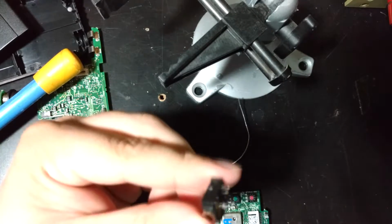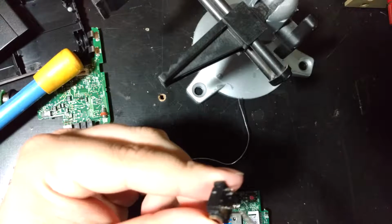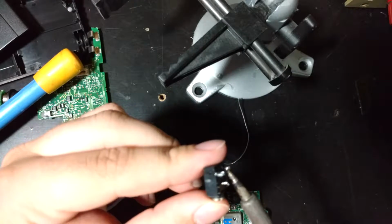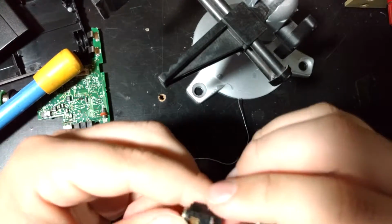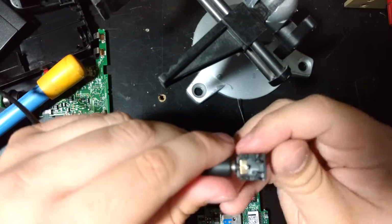It didn't come out as cleanly as I would have liked. I'm going to check some traces with it as well. Okay, but basically then we'll just have a shield and one other connector.